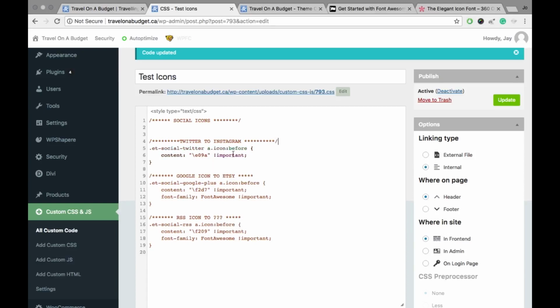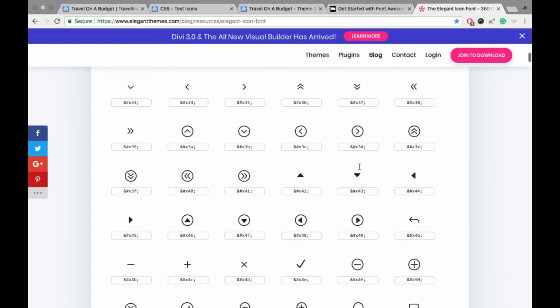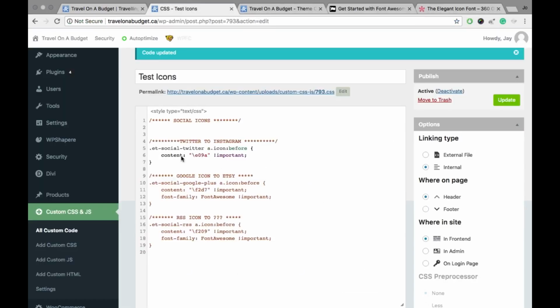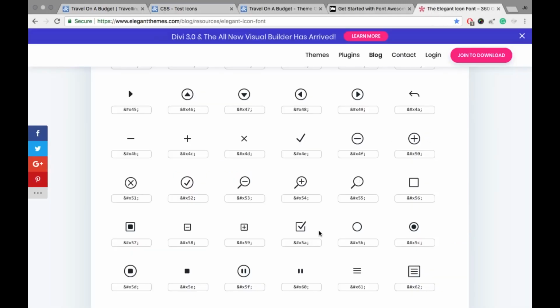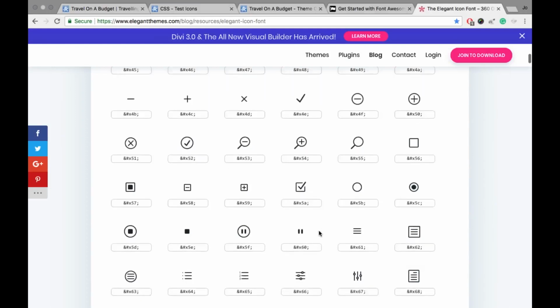I've got everything filled out already, and I'm going to put the code in the description, of course. Twitter, I'm going to change to Instagram. Instagram is found in the Elegant Themes set that's already built in, so the code for that is just content, backslash, and then the number after the number sign.